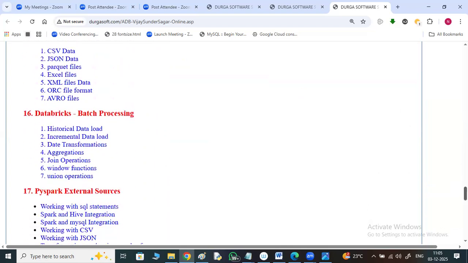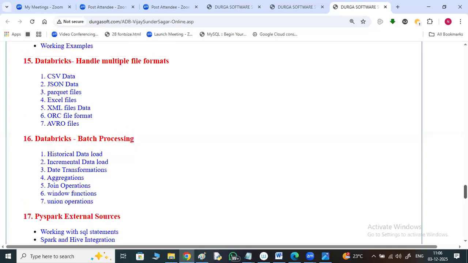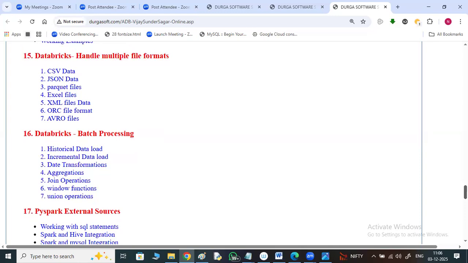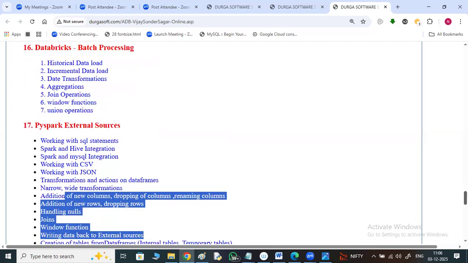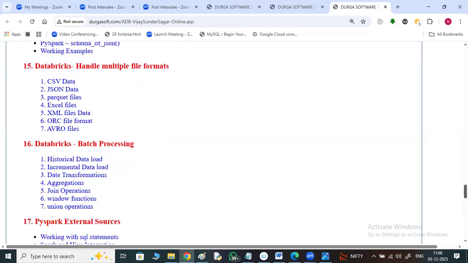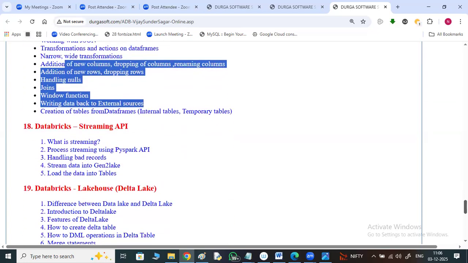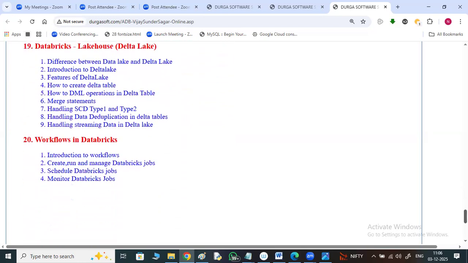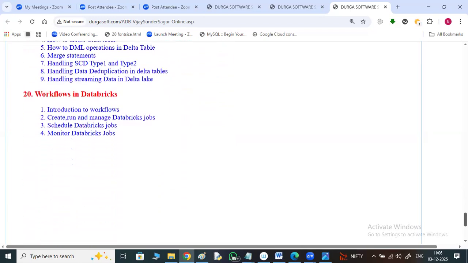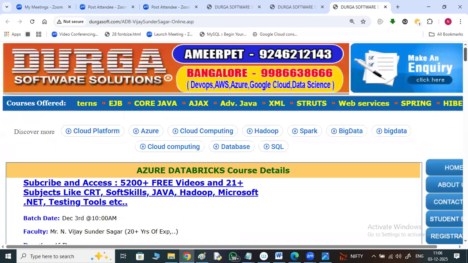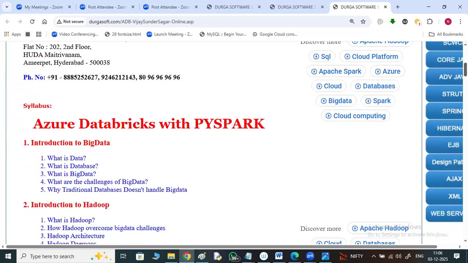Previously we used RDDs, resilient distributed datasets, but they don't have a schema. Now they've become outdated. Mostly we go with data frames, and how to work with different file formats, batch processing, historical loads, incremental loads, external sources, streaming API, workflows in Databricks. Okay, tomorrow we'll continue more discussion on Databricks.